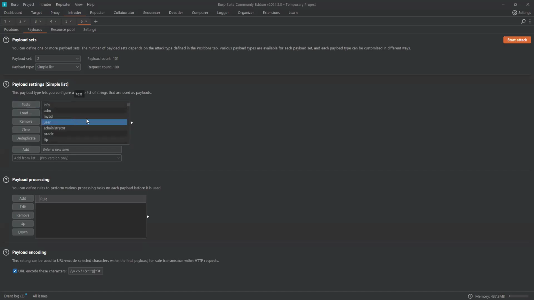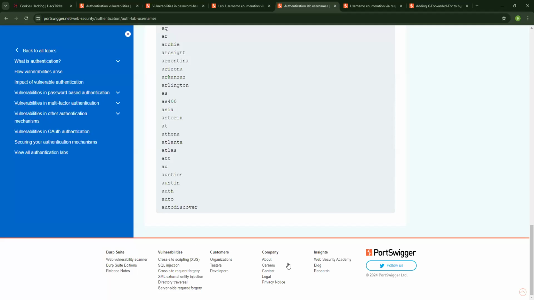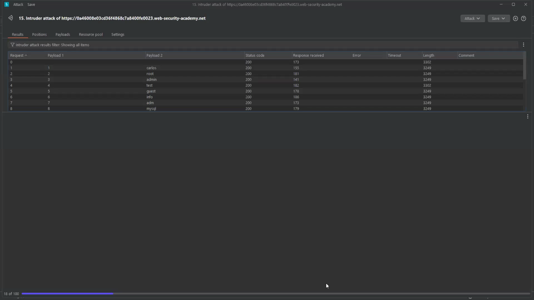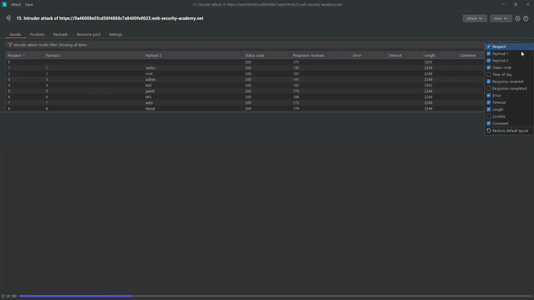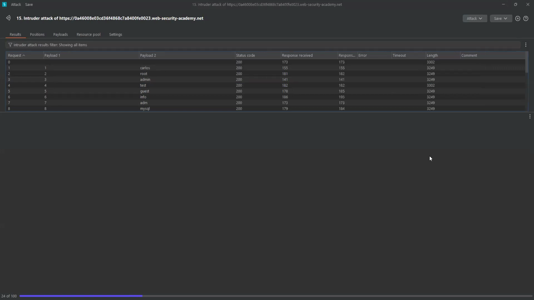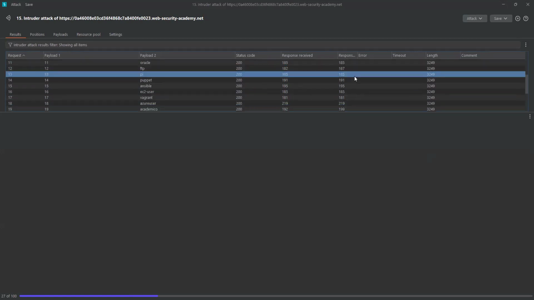So we have the username list here. Again, I'm going to click on start attack. I don't know why that does not show up immediately, but I started again.